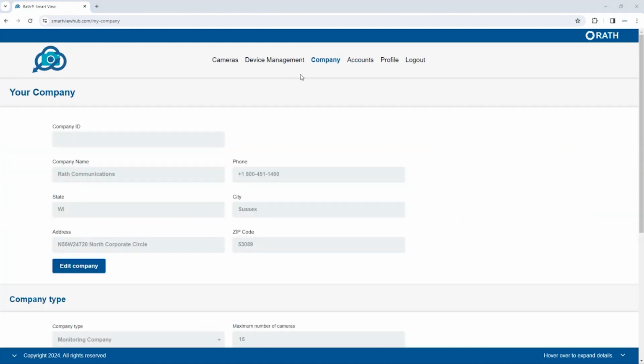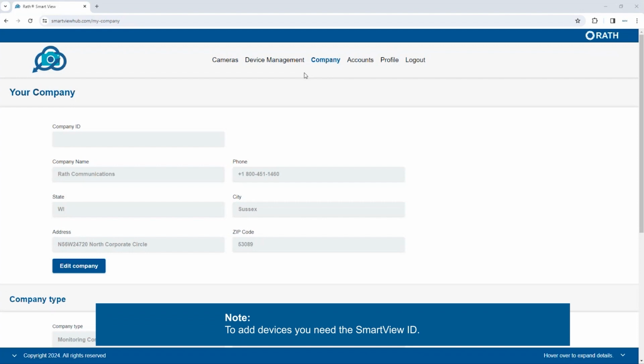So now for the fun part. We'll add devices or cameras to your account. We'll go to the top navigation again. Remember, there is a camera or device for each elevator, so you may have to repeat these next steps multiple times. These steps are critical to perform system testing and will be needed to complete and pass your inspection.